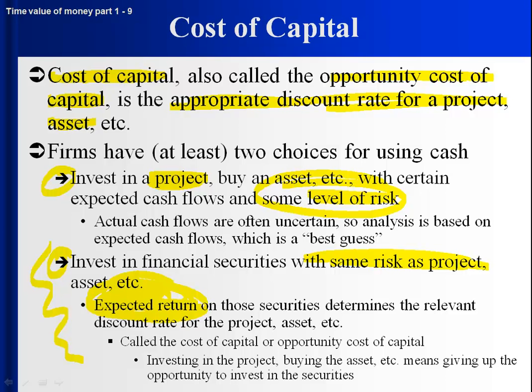But again, the discount rate is related to the risk. In particular, if we're trying to find the present value of a factory or a piece of equipment, and we need to discount the cash flows that we expect in the future, we would say, how risky is that piece of equipment? How risky is that factory? Let's find stocks and bonds that have the same level of risk. What's their expected return? And that is what we would use. That rate is what we would use as our discount rate, our cost of capital for the asset, the equipment, the building that we were looking to value.